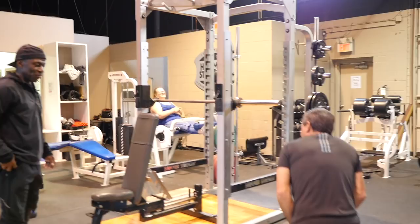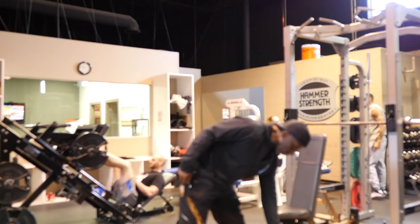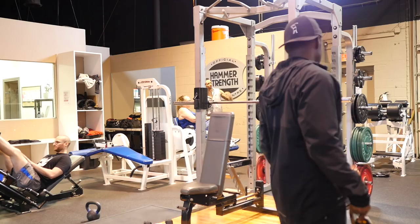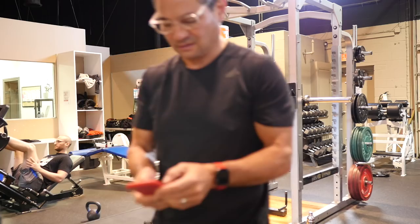Okay. Put in your phone. That's different, eh? 10. And this is 26 pounds. Most people aren't used to planking like that, right? It's like when somebody says, I can do a plank for 2 minutes. It's like, yeah, well, right.